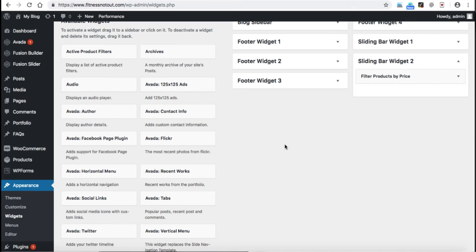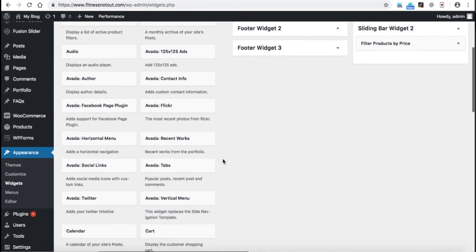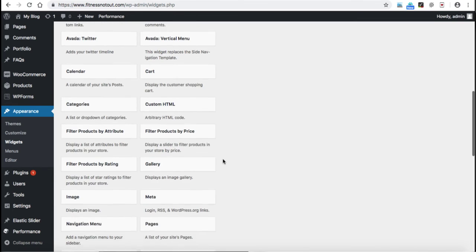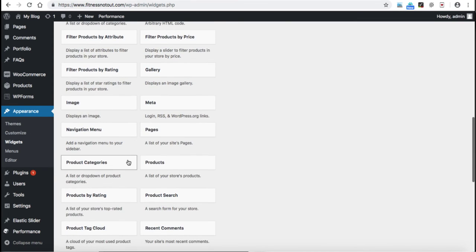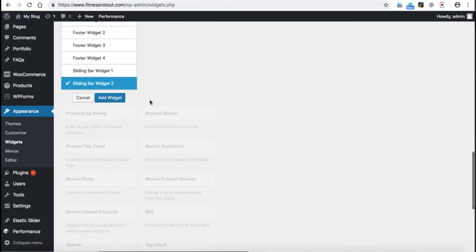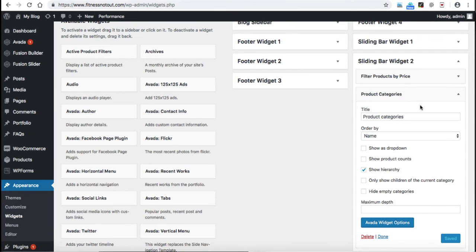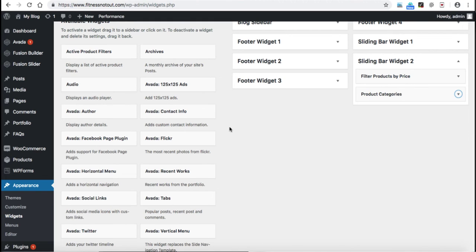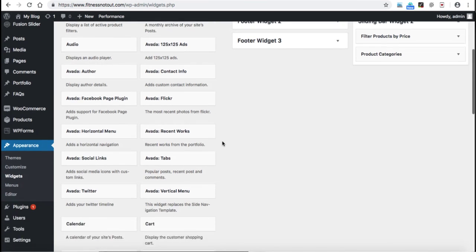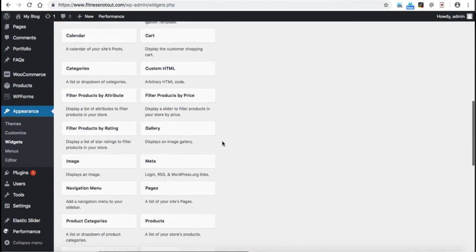In the same way we can add product categories. So let's find out the product categories. Here we go, also put it in the same sliding bar widget like this. So here we have also added product categories. Hit done. Let's add one more thing.